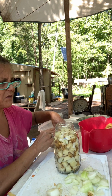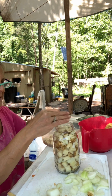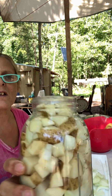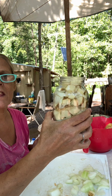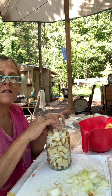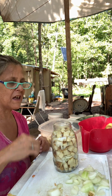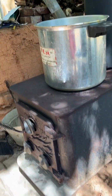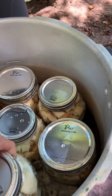And since me and Steve love fried potatoes, we are gonna be excited for these. So you can see how packed it is, and they're pretty uniform. So I think that is the key to getting everything great, but we will see when they're done. We have our last one done, and we're gonna put it in the pressure canner.